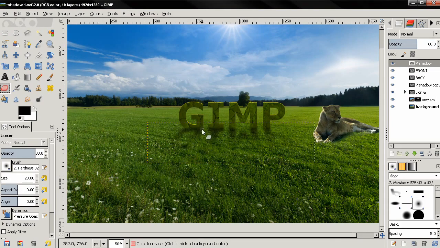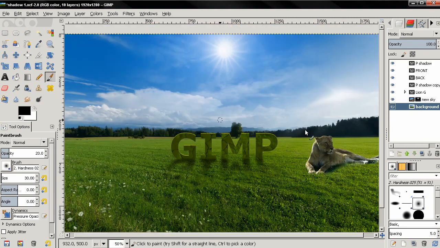Now, next thing, I want to add some more shadow here with the brush tool, very carefully. And now next, again, I want to select the brush tool.